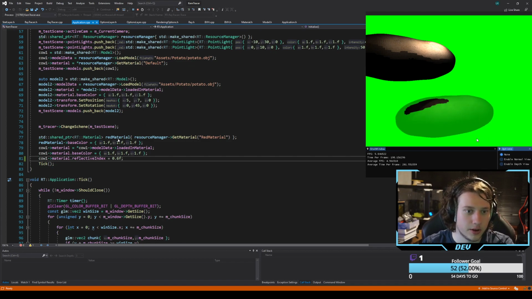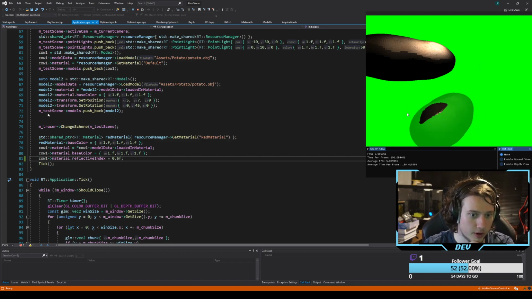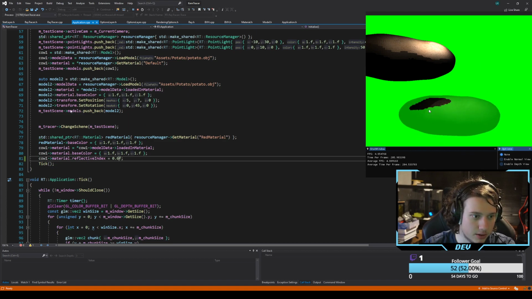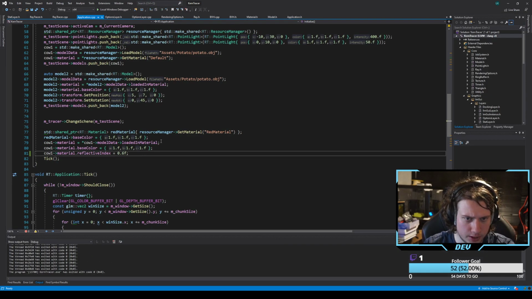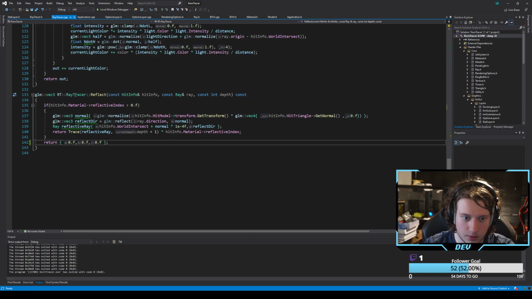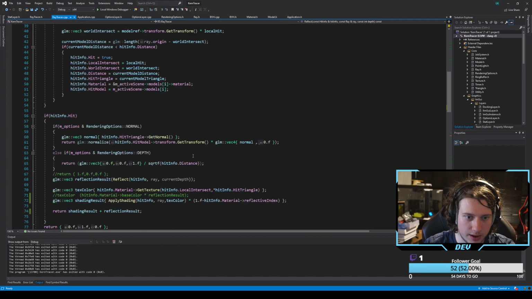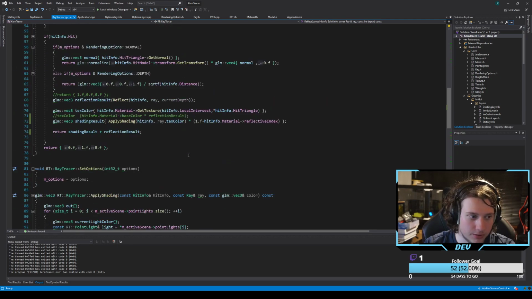Right. So what I want to say is, this is actually correct, what I have been doing here, right? What I changed was in here, so this is now changed so that it adds the results. However, you do shading and reflection. So if you reflect, that means you get light, right?